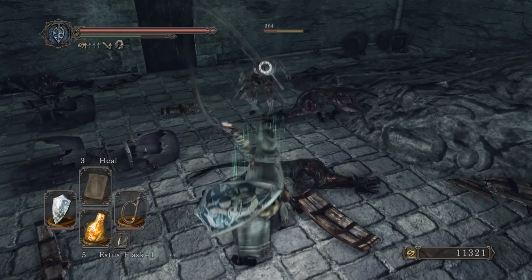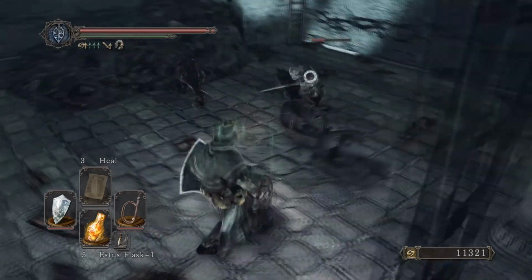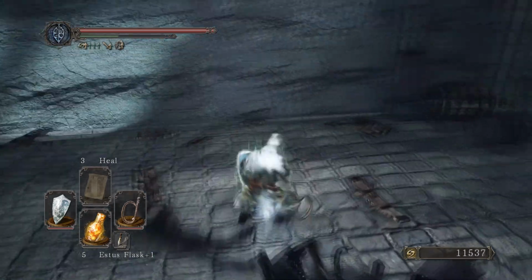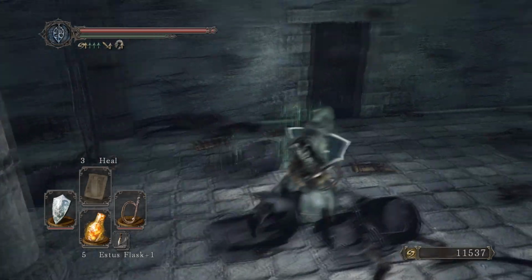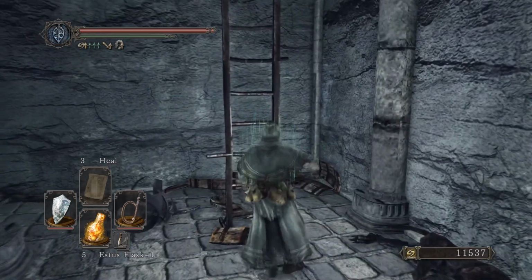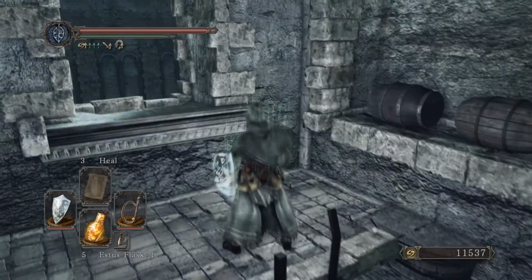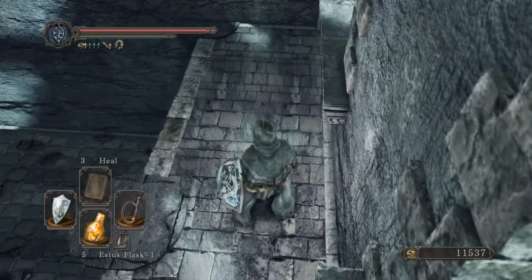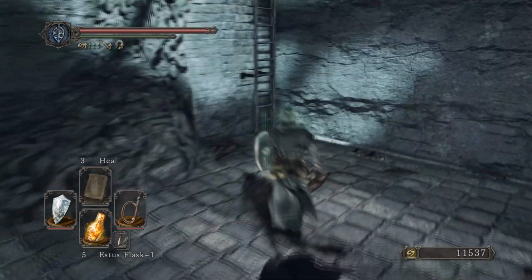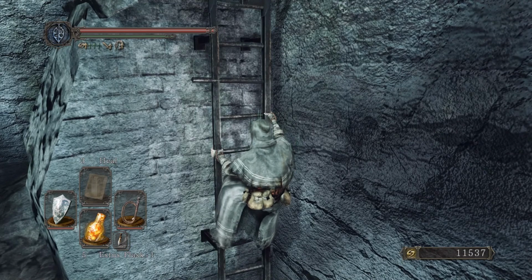No, I have higher reach than you. It's B to dodge, right? I forgot, usually I play around with it a little. Yes, B is dodge. I wanted to roll there, but I didn't want to hit the wrong button. But if you come in this way, obviously you can deal with the dogs very easily if you just push that barrel off. Because if you come in any other way, he will shoot a flaming arrow down there and kind of fuck you up a little bit.